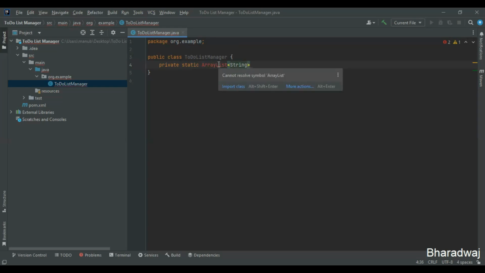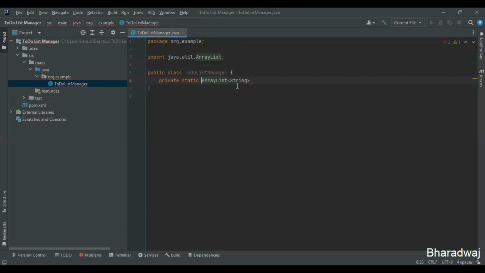Let me hover over here and click on import class. So what we have done here, we have imported the ArrayList from the java.util package, right? I'll just name this one tasks and give new ArrayList. We have created an array list to store the tasks, right?